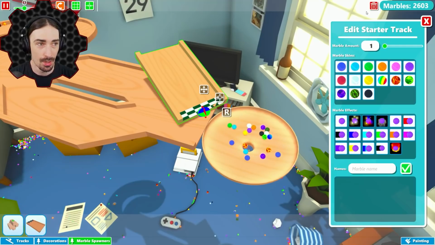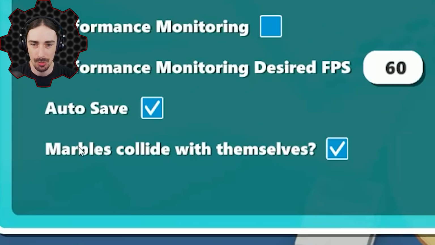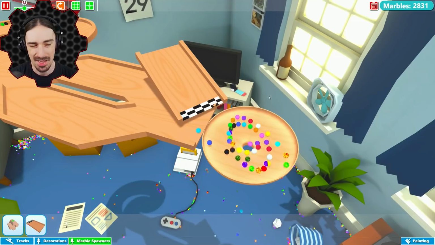But if you don't want them to bump into each other, you can go into the options, and there's this option that says marbles collide with themselves. And you'd be like, no. And then they should have no impact on each other. Look at that. Now each marble will just have its own independent run through the course, and they won't impact each other whatsoever. But it's kind of fun.